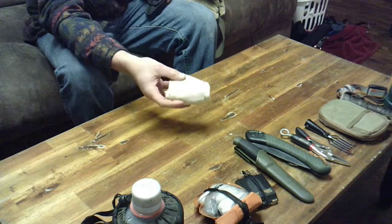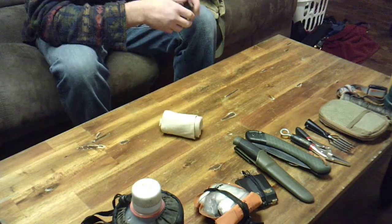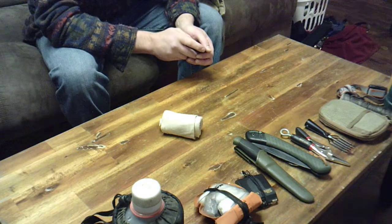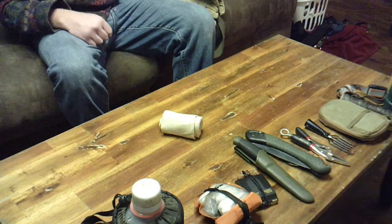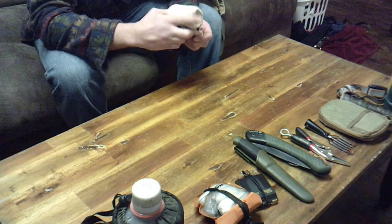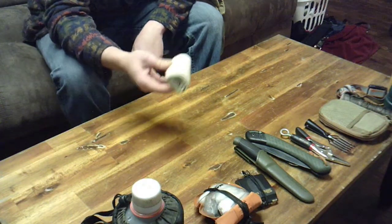Ace bandage. I don't know how many of you have rolled an ankle. It's horrible. And if you're stuck out in the woods, you're gonna have a hell of a time getting back unless you've got a nice ankle wrap on there to keep the pressure and the pain off of your sprain. So I always have this in there just in case I ever get hurt at work or anything, or anybody else does for that matter. Got that in there.